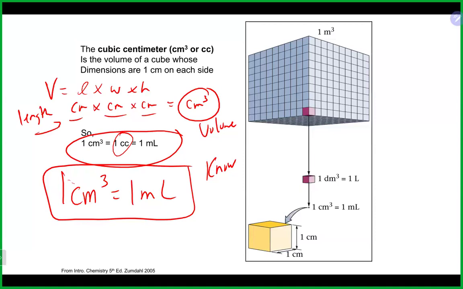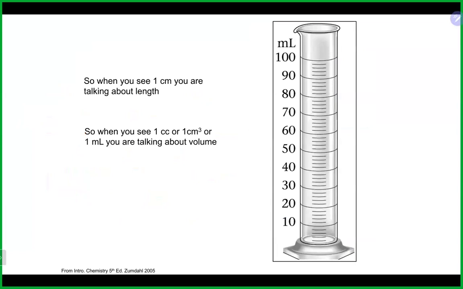The good news is it's really a one-to-one conversion, which means no numbers change, just the units change. The difference a lot of times is when we see density: for solids, sometimes we'll do it in grams per cubic centimeter, versus a liquid, we'll do the density units in grams per milliliter, but it's basically the same number. All right. So again, if you see a centimeter, we're talking about length. Cubic centimeters are really any length measurement that is being cubed, like decimeters cubed. They're really talking about a volume.